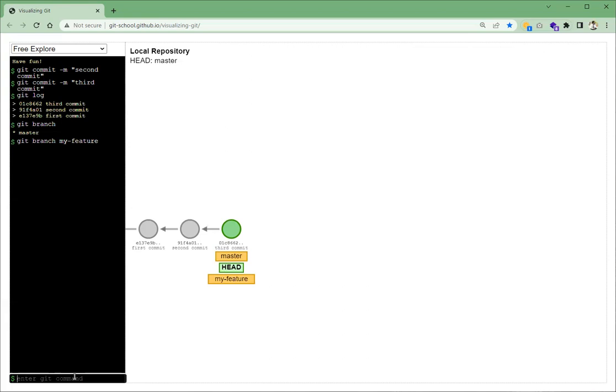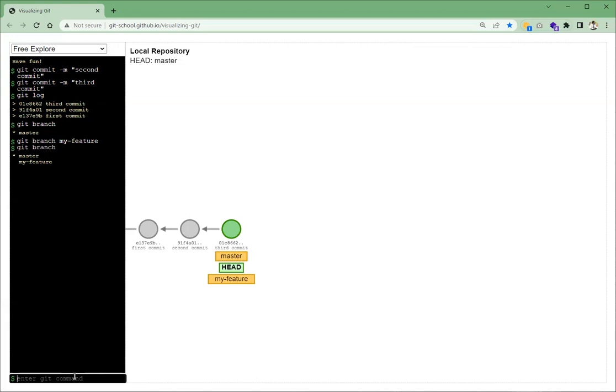So now we can see in our visual representation, with the master branch, we have now another branch called my feature branch. And our head is pointing to the master branch. Okay, so if we again run the command git branch, we will be able to see now we have 2 branches, the master and my feature. And the star sign is at the left side of the master branch. That means our head is pointing to the master branch. So all our code will be saved under the master branch.